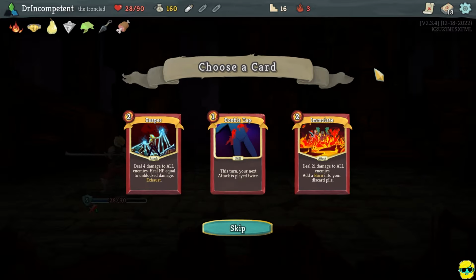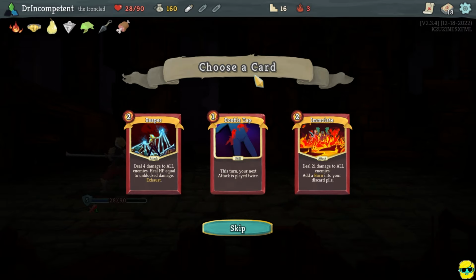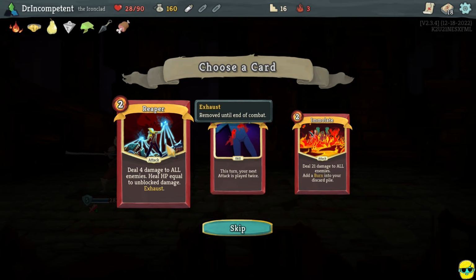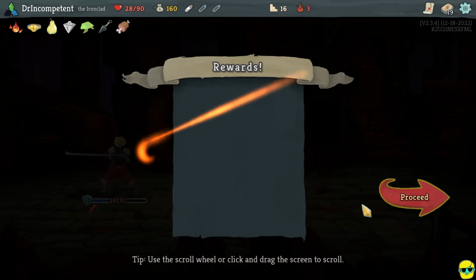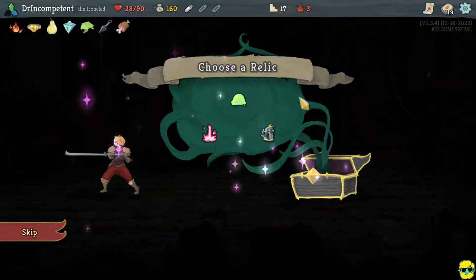So it's okay. What do we want? Well, heck yeah. Reaper. We don't have very much AoE anyway. Immolate is good. Don't get me wrong. We already have a double tap, but I like Reaper a good bit. It gives us some healing. We got the extra 10 hit points, so that's more relevant because we have a bigger pool to work with. And we're going to be trying to play feed as well. We've got meat on the bone. This just gives us a bunch of healing.